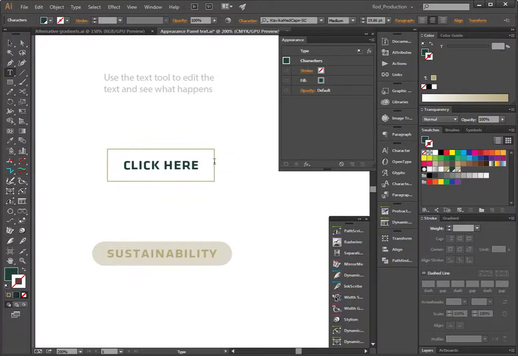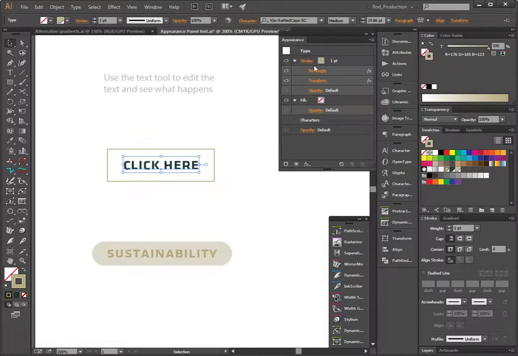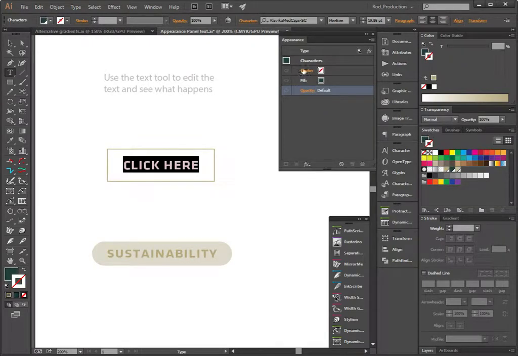And now we're going to just grab this object and start looking into how that's achieved. First of all, we have the characters, and if you look on the character level, this is probably one of the areas that can get confusing, is that the characters have a fill and a stroke assigned to them.